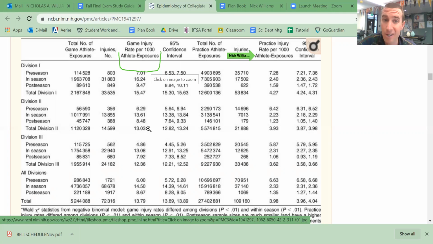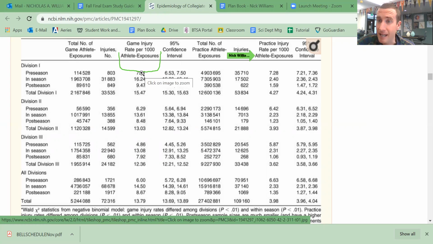If you're a pretty good athlete, but not an elite level Division 1 athlete, you're Division 2 or Division 3, you're still going hard, but you're just not putting out the same amount of force that a Division 1 athlete might have. And so your chance of injury is going to be fractionally lower. I also noticed that the preseason value is the lowest, then in season is the greatest, and then postseason is in between. Why do you think that might be?